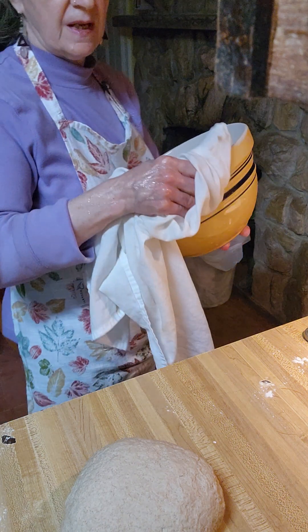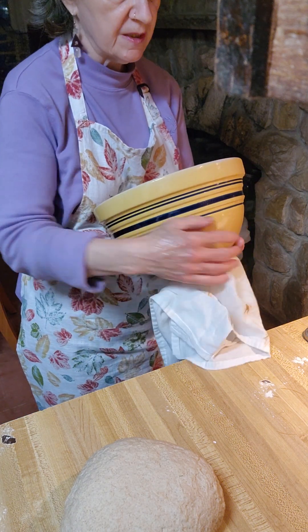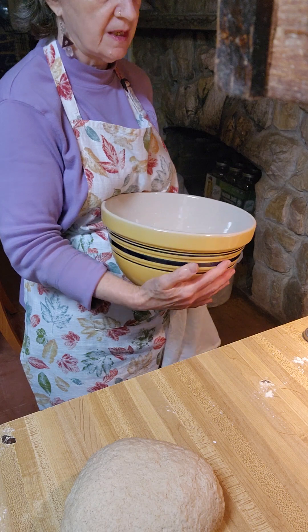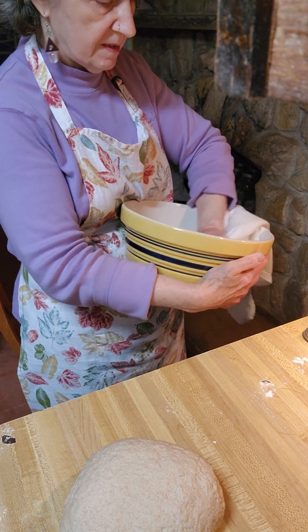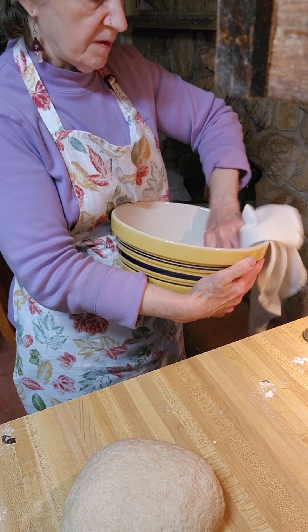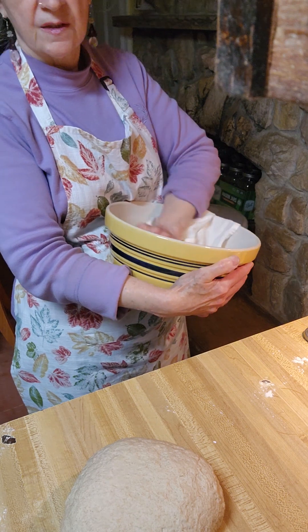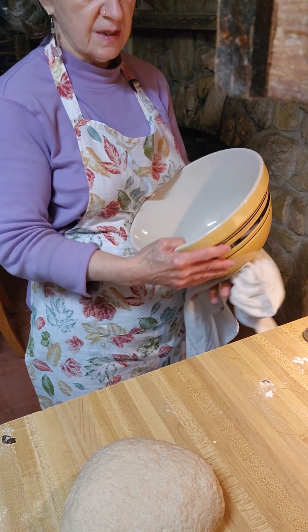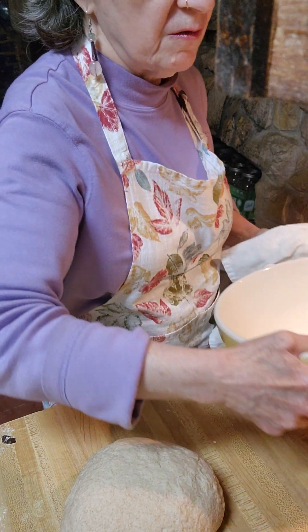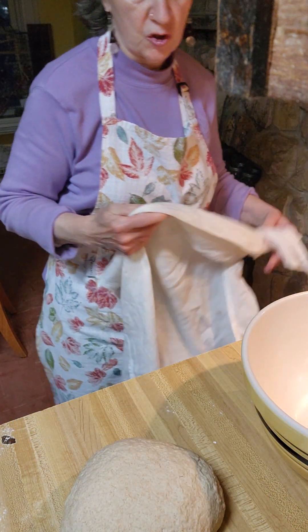You know, some of the nicest things that happen in the kitchen — you have your cultures, you have the canning going, you always smell food being made. It is the heart of the home, not the living room or anything else. The kitchen is because that's where all the life is. When you make your own cultures and buttermilk and stuff, you have all this life culture you have to care for — so there's a lot of life in the kitchen.